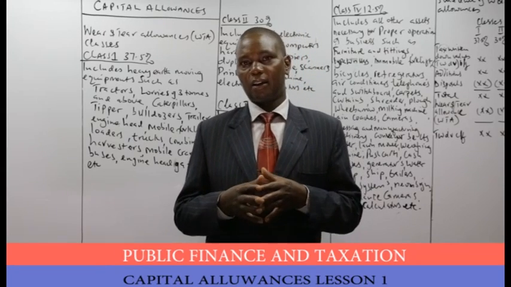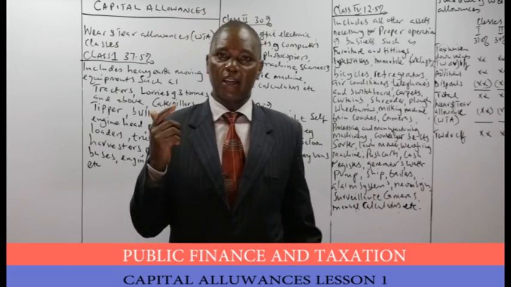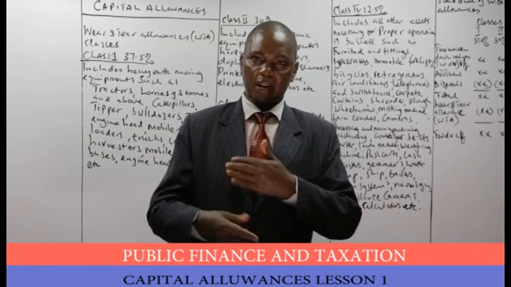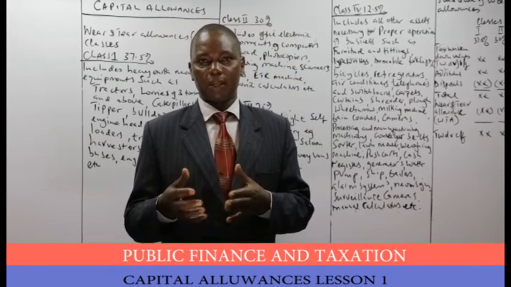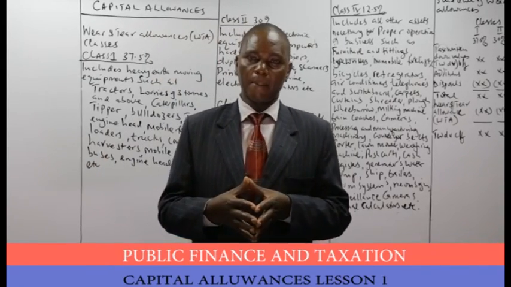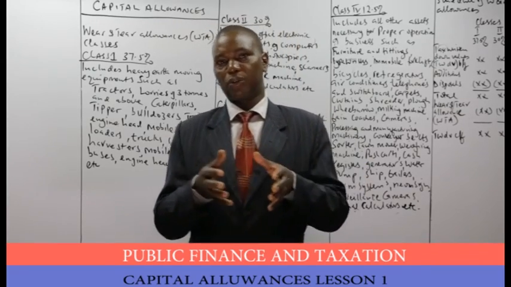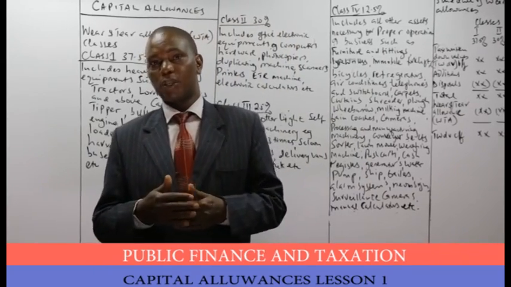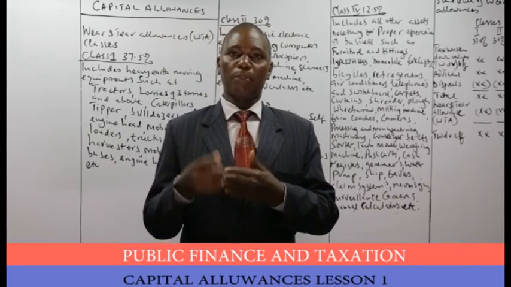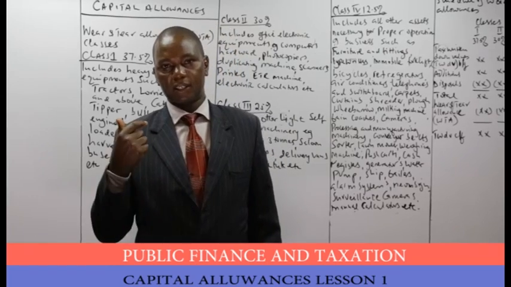Remember, again, that businesses, after some time, may require to replace the assets that are losing value over time. By giving this allowance against the taxable income, the businesses are able to set aside a certain amount of money before tax, which can be used to replace the asset in the future.